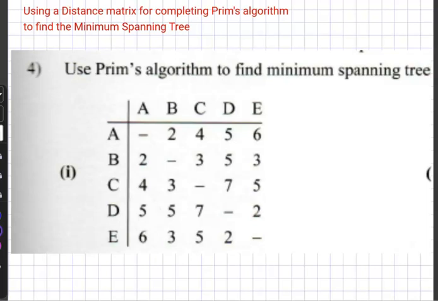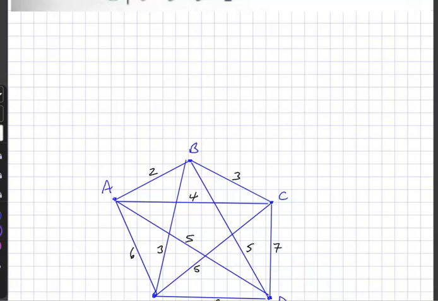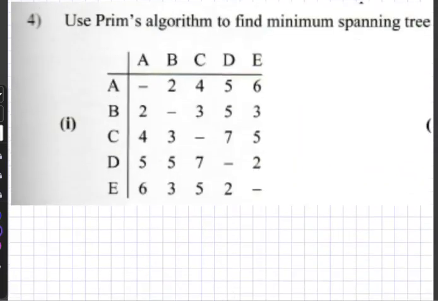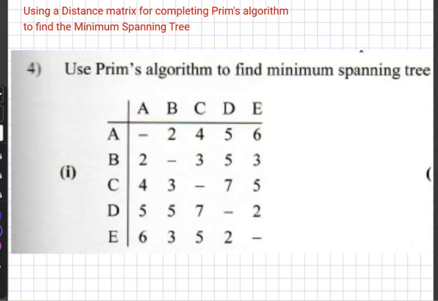So how can we work our way through with Prim's algorithm? Just very quickly, before I actually start, this matrix, you'll notice, is symmetrical. There are no directions. There's no situation where the cost in one direction is cheaper than the other direction. So there's a symmetry about this matrix. If I were to draw a network, it might look like that. Every single node is connected to every other node, and I've drawn on the weight. So that's the sort of network that you'd be working with if you're doing it visually. That's the representation in matrix form.